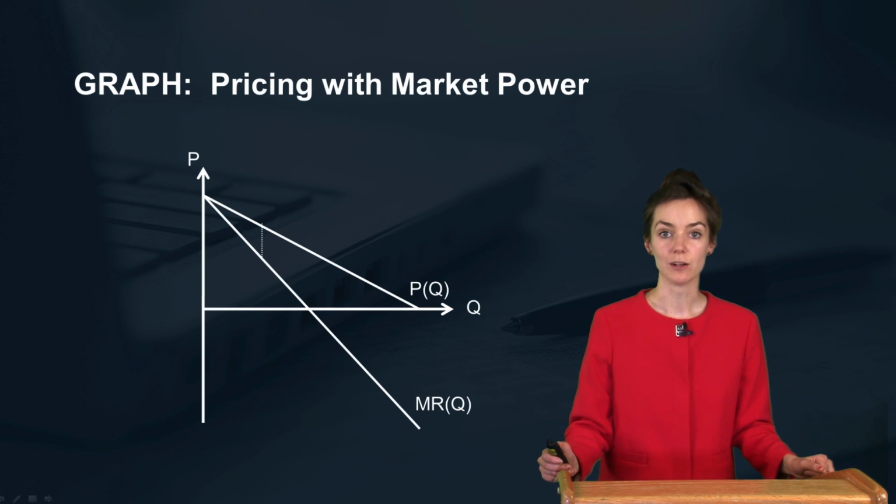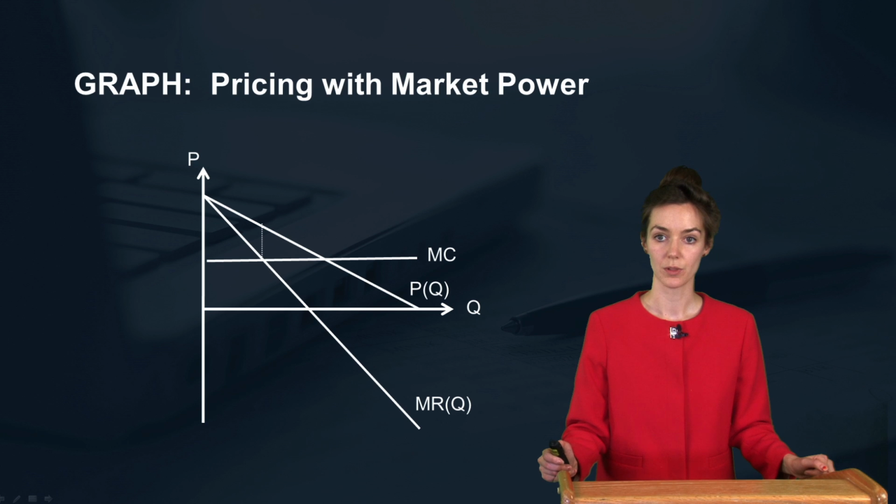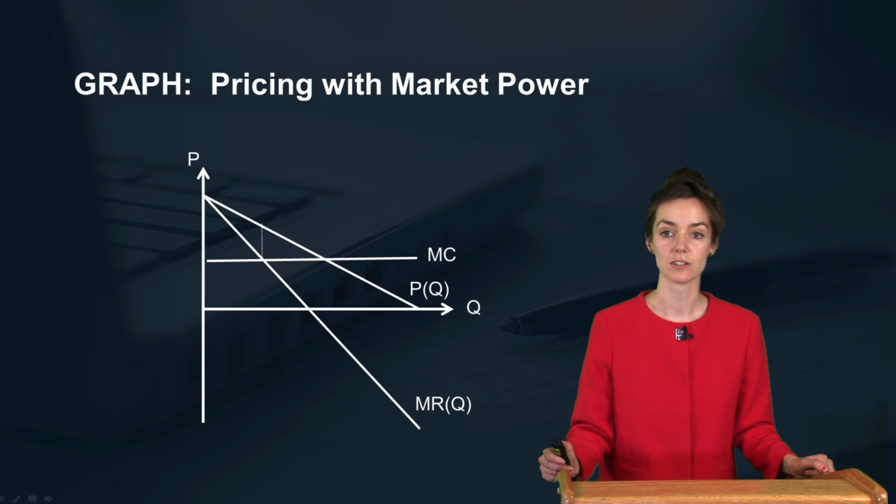So let's look at this graphically. So here we have our familiar downward sloping demand curve, P of Q, and our marginal revenue curve, noticing that it intersects at the same y-intercept and it has double the slope. So let's throw on our marginal cost line. So this is horizontal because our marginal cost is constant in this case. So recalling that our profit maximization condition is where marginal cost equals marginal revenue, we're going to look at that intersection point of those two curves and follow it down to the x-axis. And that will tell us where our quantity that we want to produce at is. And then following this quantity up to the demand curve gives us what the price is for this quantity.